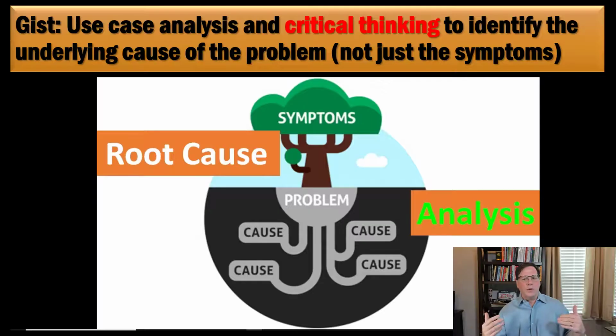So we are trying to get at, you don't want to just get at the symptoms. The symptoms are sales are down or profits are down or whatever. Those are kind of symptoms. What you're trying to do in the case analysis is apply critical thinking to understand what the root causes or underlying causes are, and what's the root cause, the main thing that's really driving those symptoms that you want to think about.